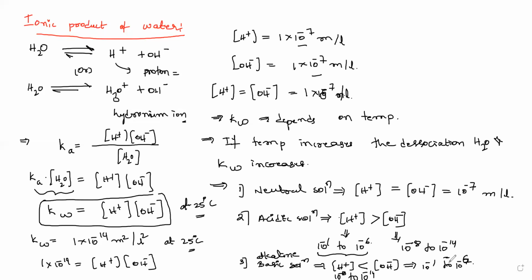The ionic nature, whether acidic, basic or neutral, is given for a given solution. But we already told you, what is the definition of KW? The product of the concentrations of H plus and OH minus. That's why we discuss some more information about this. So here I'm giving the KW scale. What is the KW scale given? This is 10 to the power of minus 1 to minus 7 and minus 14.